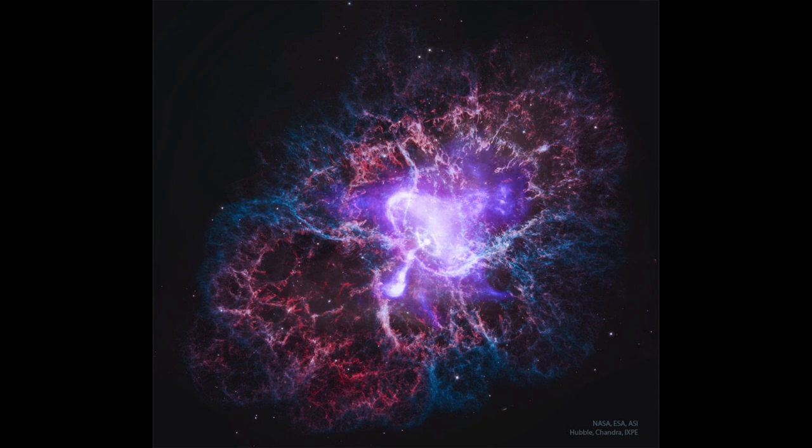We look at things as solid here on Earth, but they're really mostly empty space. Anything you're holding is made up mostly of empty space. If you could squish out all of that space between the atoms, you could crush a star down to the size of an Earth — we call that a white dwarf star. If you continued that crushing and forced all those electrons into the nucleus to make a giant ball of neutrons, then you would have a neutron star. That's what happens to some of the most massive stars at the end of their lives — a supernova explosion can implode them and compact all of that mass as dense as material can possibly get.